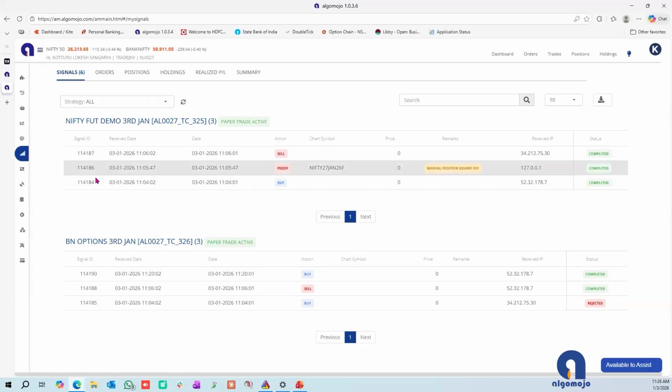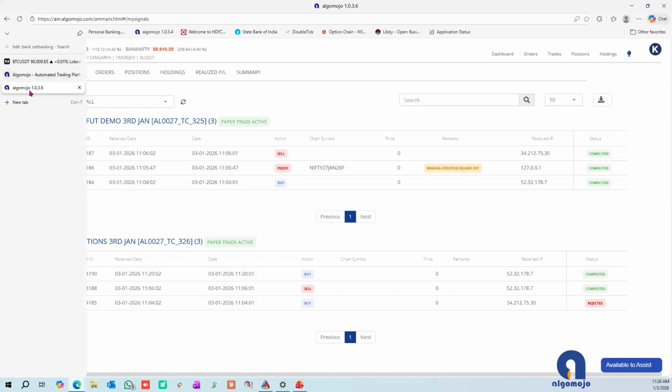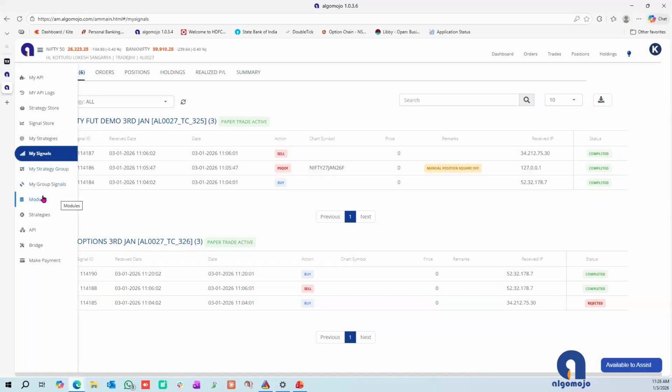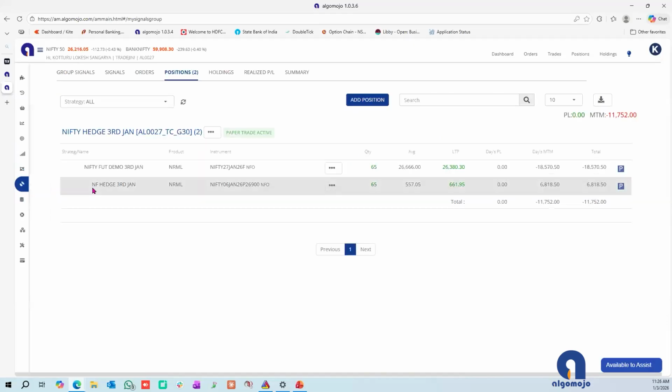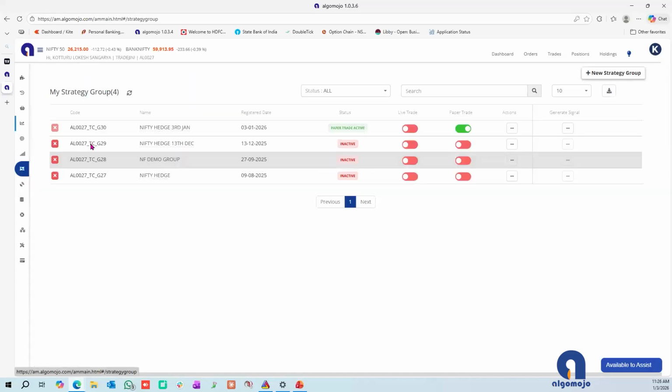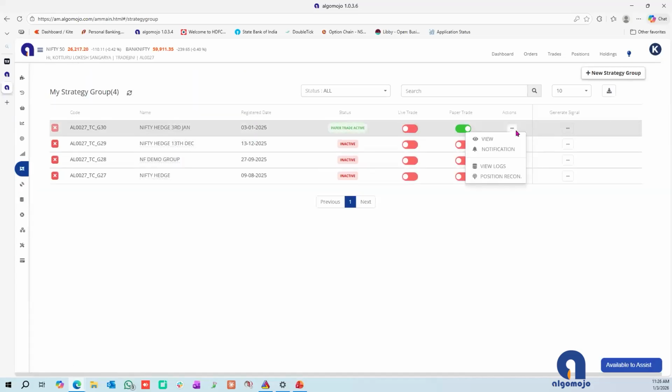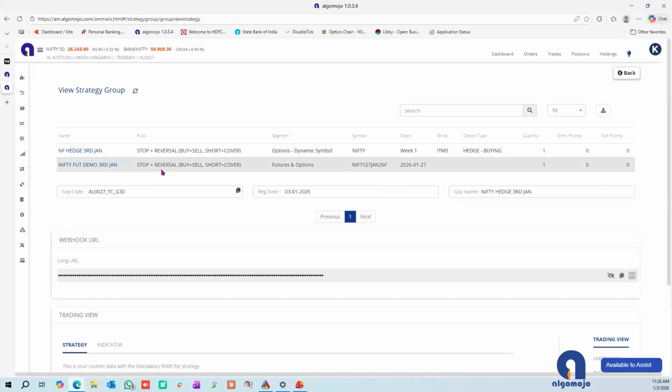Yeah, so in this group, if I understand your requirement correctly, sir, we had said that you always hedge in the group strategy that we created. We had always said that you hedge our main positions. Suppose you are using a super trend kind of trade. When a long is taken, it will be hedged with a PE. If there's a short trade coming in, it will take a short in Nifty and buy a CE for you, and it will keep reversing.